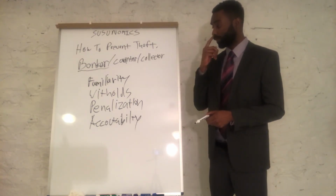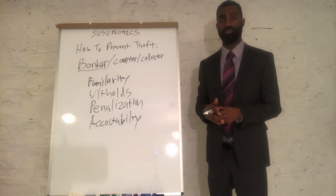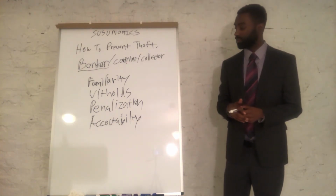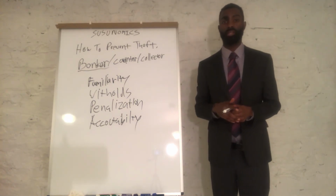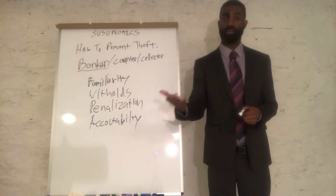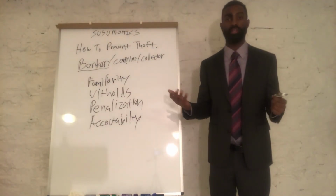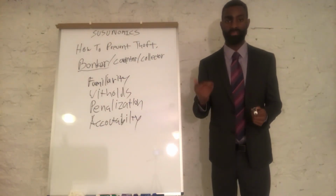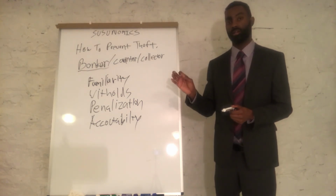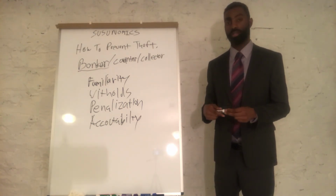Penalization. When people are late on their contributions or deposits, there needs to be some type of penalty so that they know, well, first of all, you don't want to be late. Second off, you don't want somebody in the group to have gotten their lump sum and they don't recontribute, like they got their money and they basically left and haven't contributed anymore. That's stealing. So you want to make sure that there's some type of retribution for not being on time and not contributing in a timely manner.